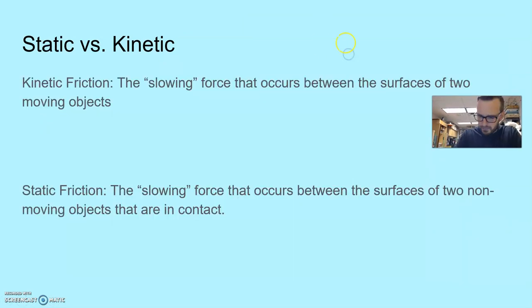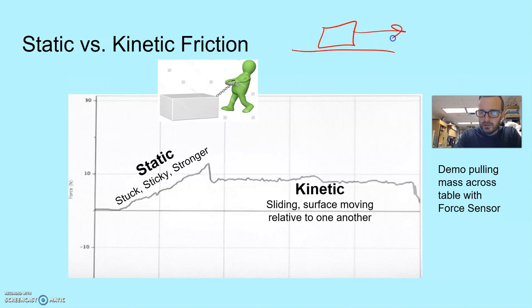In the video, they had a block and they increased the force on it steadily. First they had zero force, and then they pulled harder. When the table surface and the block are not moving relative to one another, that's called static friction. The way I help students remember this is: static, stuck, sticky, stronger, still. Static friction is generally a stronger type of friction, in the sense that we get a larger force from it. The coefficient of static friction is this little mu. If you're a Pokemaster, you know mu is a Pokemon, but it's also the Greek symbol for the coefficient of friction, which just means a number for friction. Something like 0.5 might be an example of the coefficient of static friction.